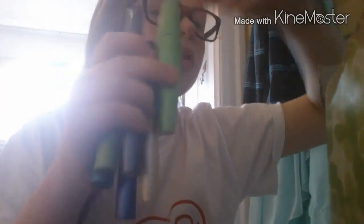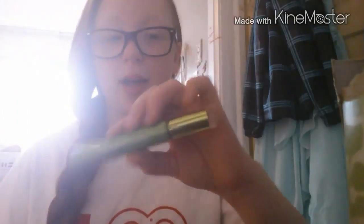I'll start with my mascaras. So I have 7 mascaras. I'm not going to show you each brush, but I have Color Stay, Clump Crusher by CoverGirl, Revlon Grow Lashes, Professional All-in-One, not 2-in-1, this is 2-in-1, Revlon Lash Fancy 2-in-1, Maybelline Define Lash, and Maybelline The Faces Volume Express.